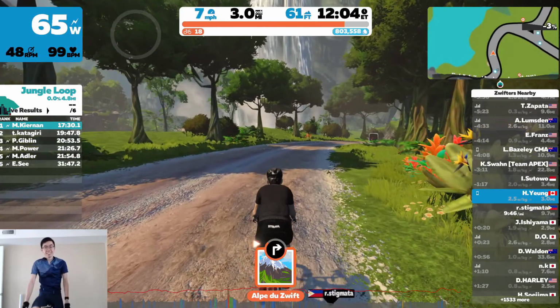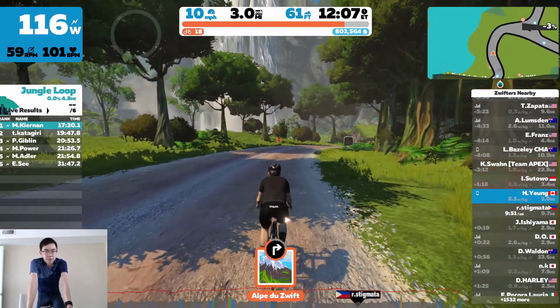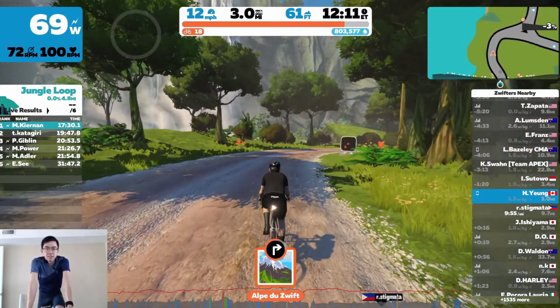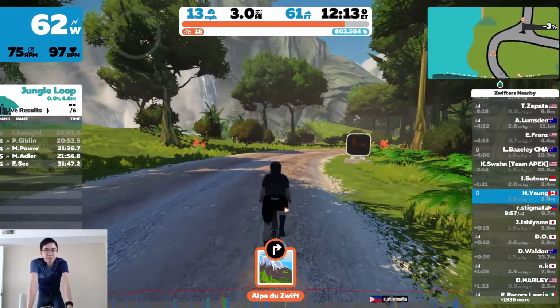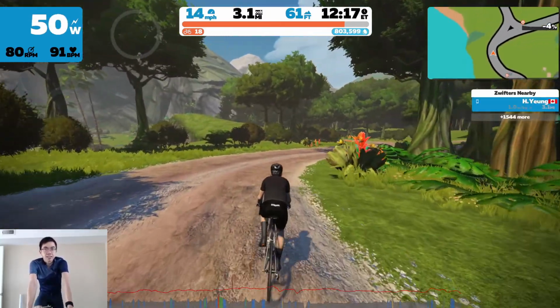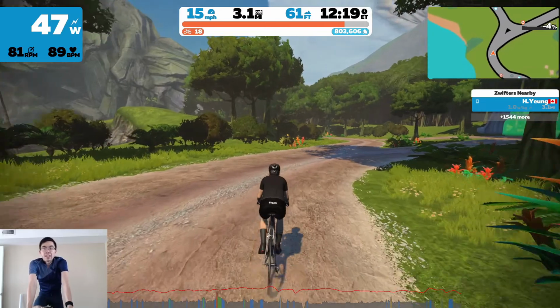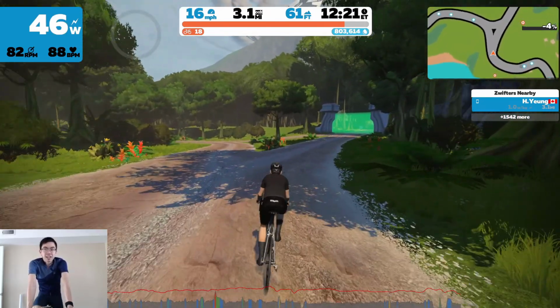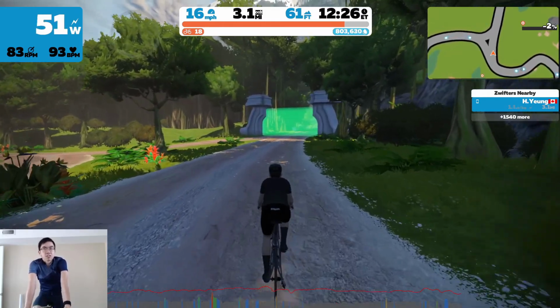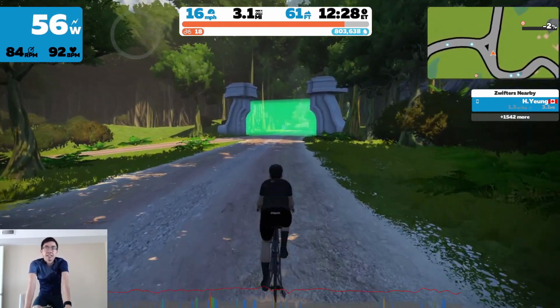Today we're doing something really different, as the Pacific Northwest right now is full of smoke, so it's hard to ride outside. So I decided to make a mini streaming setup for Zwift, which is the online cycling training platform. And today, in the spirit of the channel, we're tackling the Alpe du Zwift, which is one of the notorious climbs in the game.